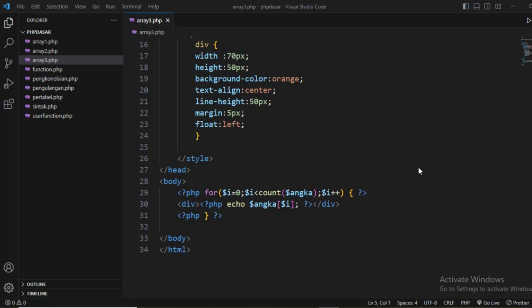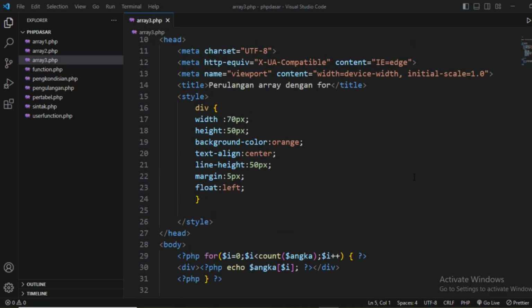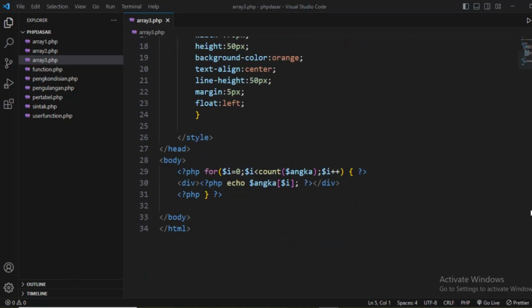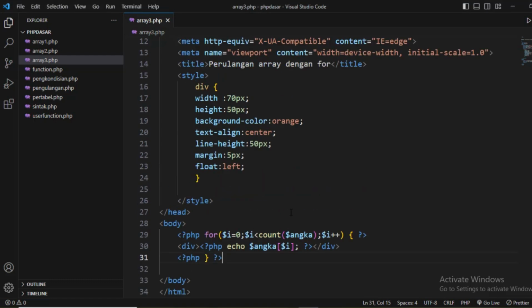Okay, in this material we will discuss the problem for each. We just open our old file, like this. Then I'm going to clean it first, I clear the div near your friends, then I make it here under the div command.